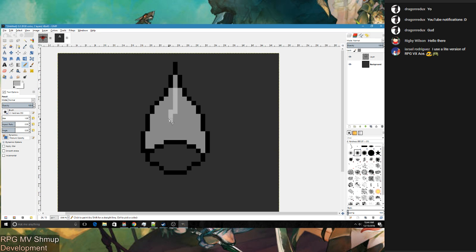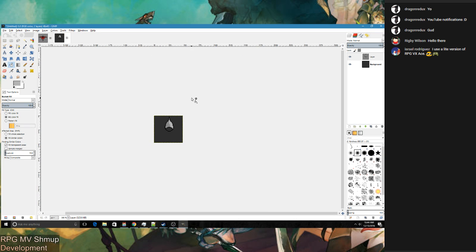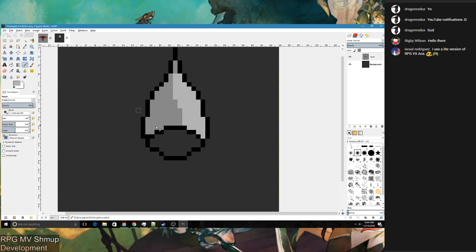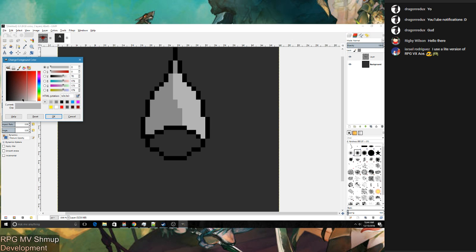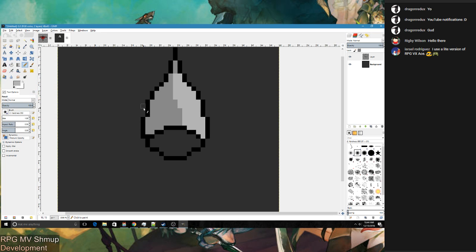Just gonna do a split down the center here. Gonna go the other way with it though, like that. And I'm going to use a fade method, which I'll show you. It's a pretty simple little blur method. Yeah, let's give it some wings. It doesn't quite look right without wings.